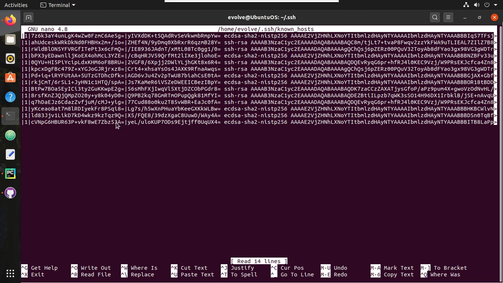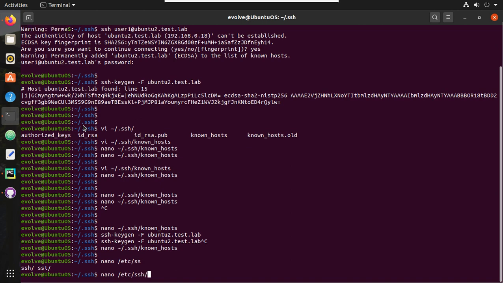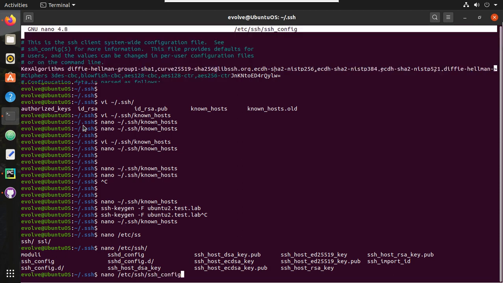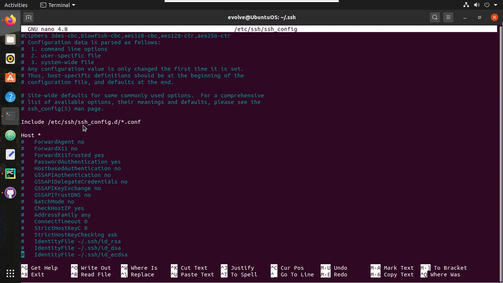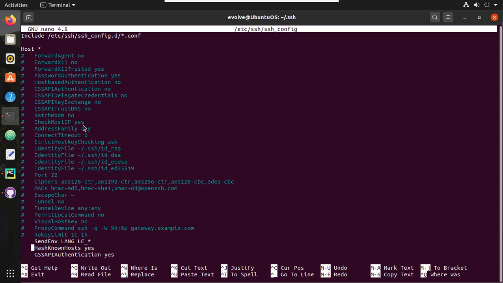Now if you want this in plain text, there is a way. What you can do, we'll edit etc ssh ssh_config. Here there is a value HashKnownHosts.